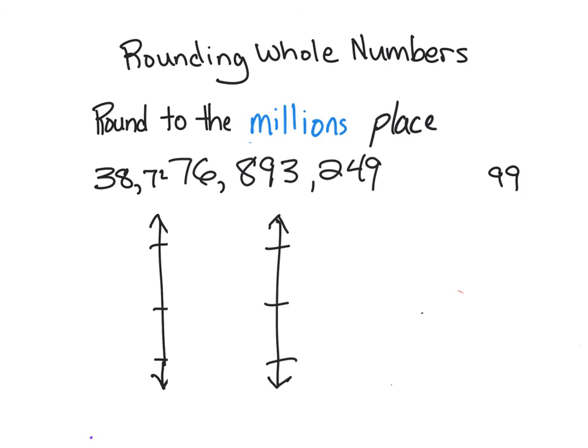For this last one, you will notice it says round to the millions place. So if we remember, this would be the ones period, the thousands period, the millions. The number that is actually in the millions place is the 6. Okay, but because we have to round it to the millions, we're actually not going to write just 6 million because that would not make a lot of sense. So we need to write our low number as 76 million. And our high number is going to be 1 million more than that, which would be 77 million.